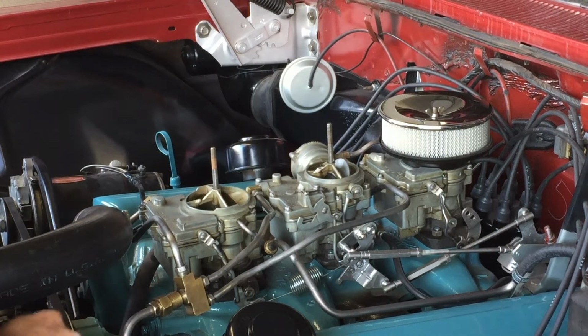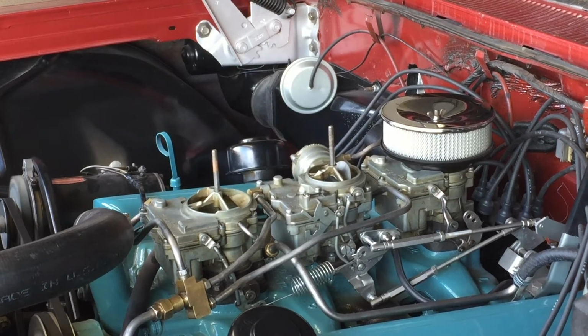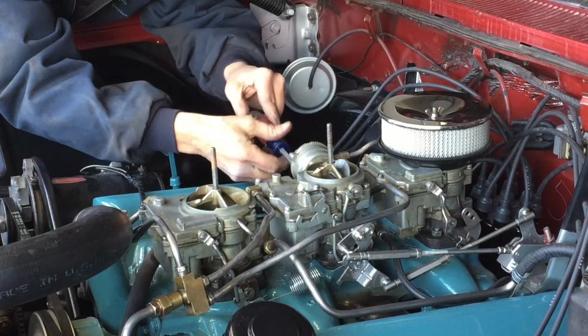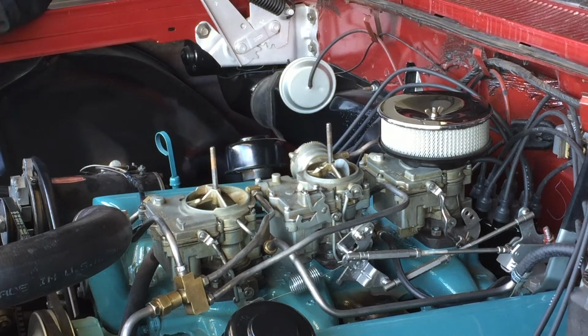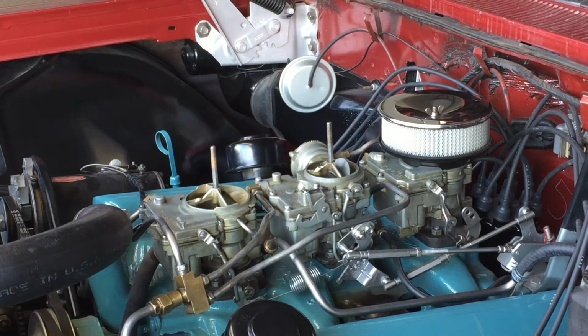Since we're in Salt Lake City, Utah, I'm at almost 5,000 feet. And up here on the hill, I think I'm probably even over 5,000 feet. So maybe it needs to be jetted down. Starting to think that might be the issue. The old guy at the speed shop likes to just take the chokes right off and put on a mechanical choke. Yeah, I mean, he might be onto something.